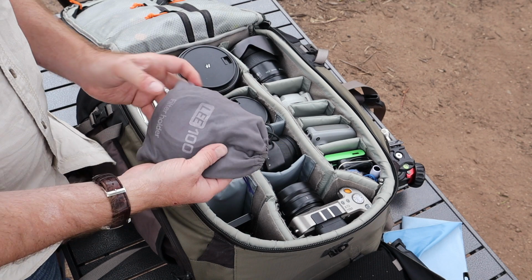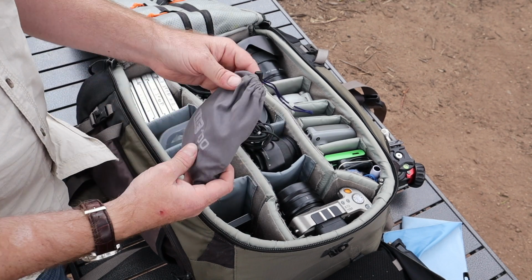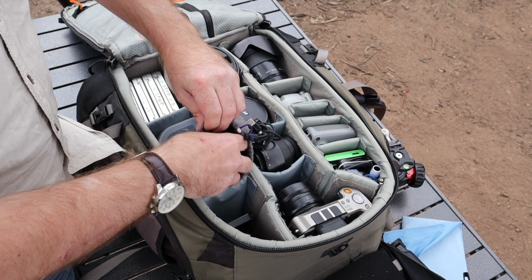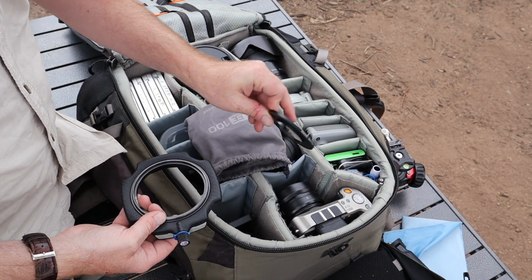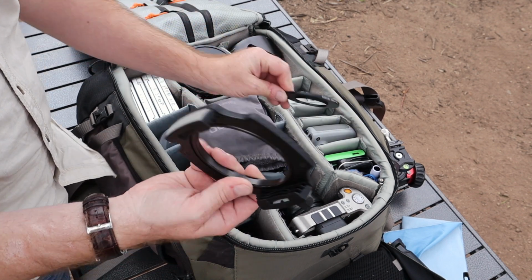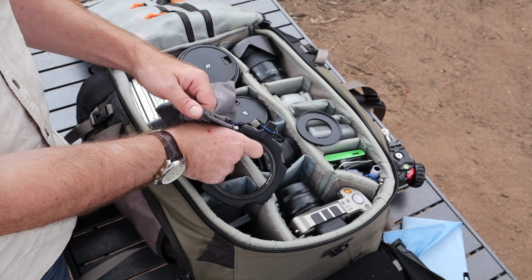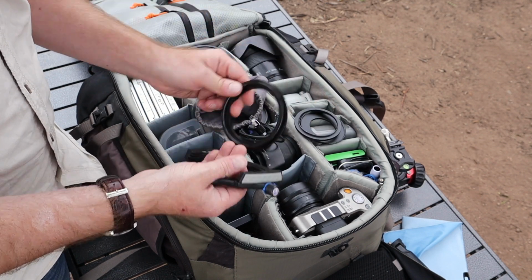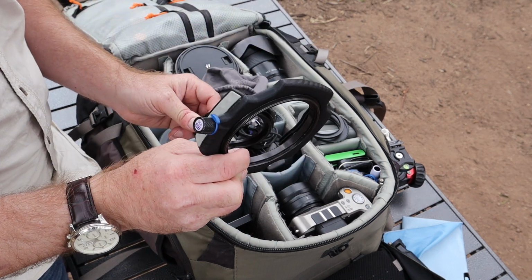Here is my Lee 100 filter holder. Absolutely love this holder. I'll actually get it out of the bag here for you. So I've got adapter rings, and I've got the step up rings and everything. It just makes it so much easier than spending a load of money on adapter rings, and it's so much cheaper as well. So I've got about 2 of these, and then I've got my 2 adapter rings. So I've got one for the 77 and one for my 95mm.